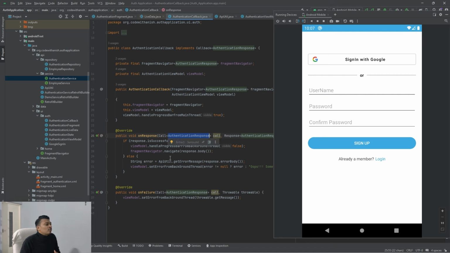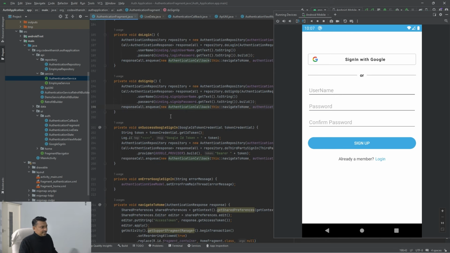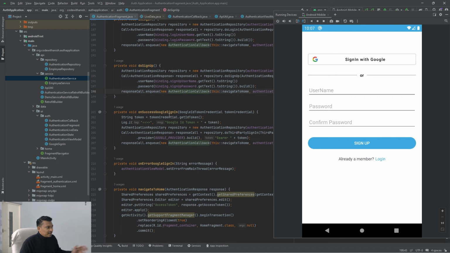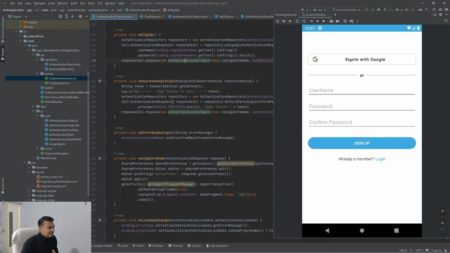And the actions we have to perform after login and sign up are the same. If the login is successful, or the sign up is successful, go to the home page. If there is an error, it is also displayed in the same fragment, the same place. So there is no need of creating a new class; we can use the same flow as it is. So that is the authentication callback for the sign up and the handling of the error as well.